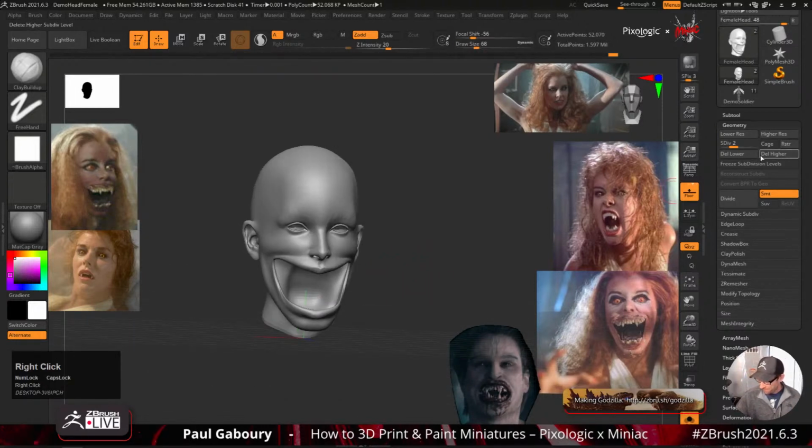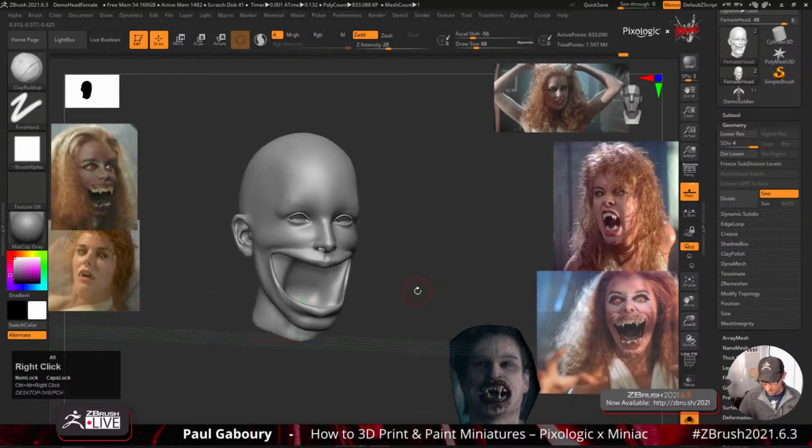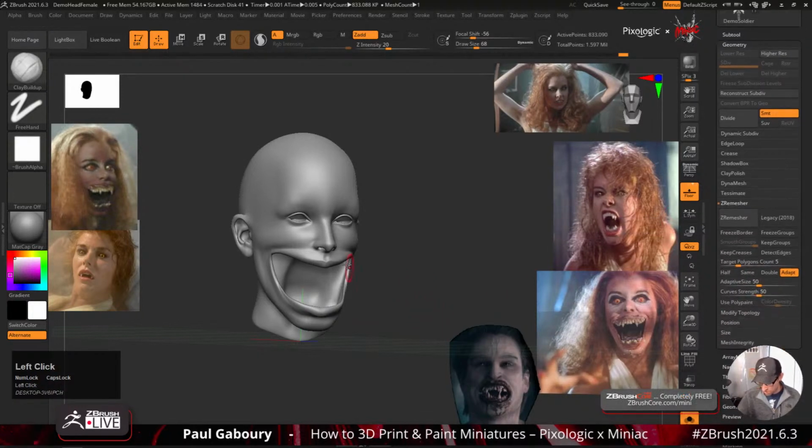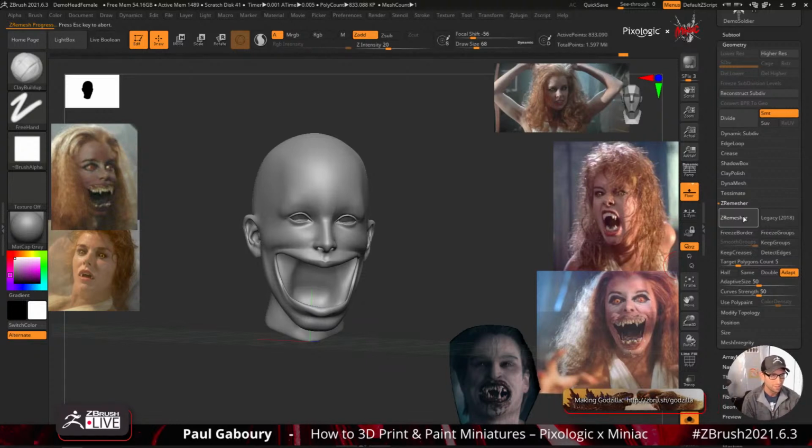All right, now I'm going to switch to going and say let's go ahead and remesh this. Okay, so I'm just going to delete these subdivision levels and go to the ZRemesher. So now I either just click the default and give me this, and now I'm going to get some topology that will support my crazy mouth. And then now I will have topology because her mouth is so stretched now. I want that topology to flow along that stretch a little bit better. So for sculptural purposes, I want that to happen.